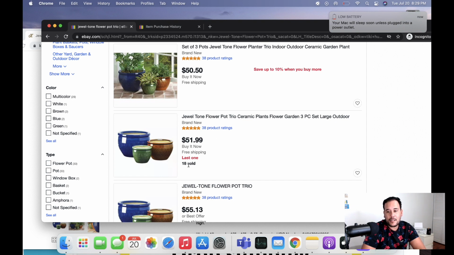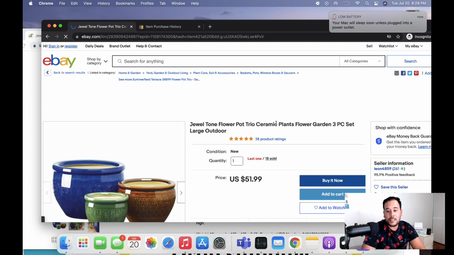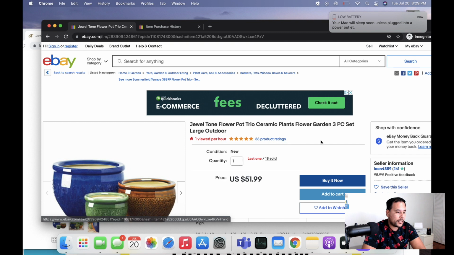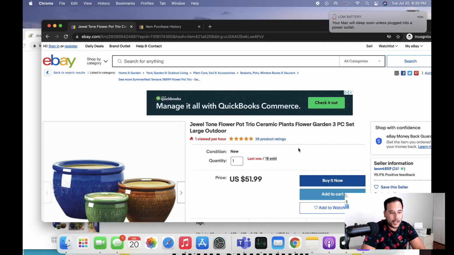So that right there is proof that this item is not only listed on eBay for sale, but it's actually selling, which is a great indicator. And I would definitely consider listing this item on your store. The great thing about this listing as well is you see here that it's getting a lot of views, which is great because that shows that there's traffic.